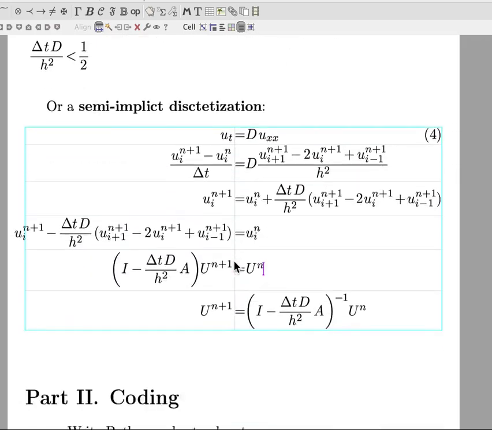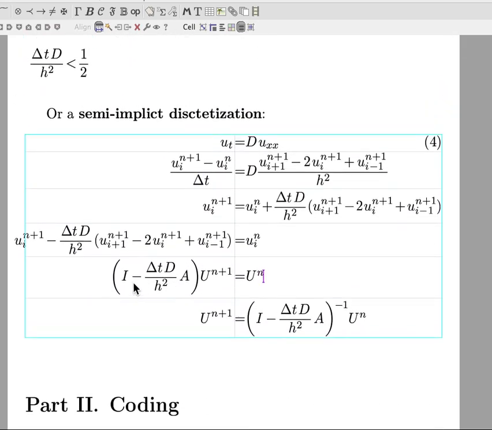Here it is positive, and in this expression there is going to be a minus sign. Then the only thing we need to do is compute the inverse of this expression, and then we are going to have the solution for the U variable at the next time step.